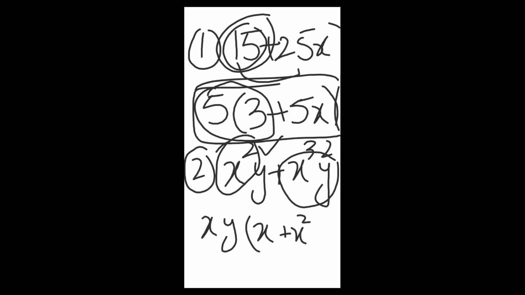Got it? Now here is y square. One y we have already taken out. So how many y are left? Only one y. So I'm gonna write only one y. Got it? So your answer is xy into x plus x square y. Okay. Got it? You can write this question.